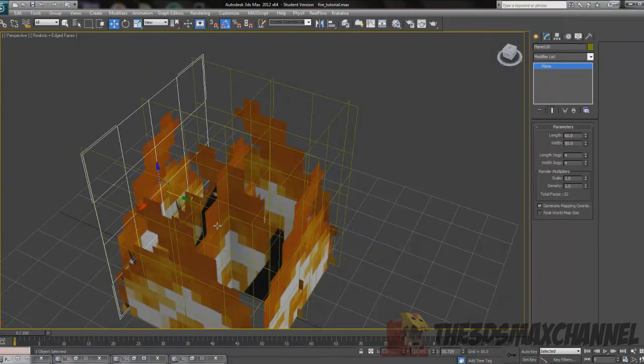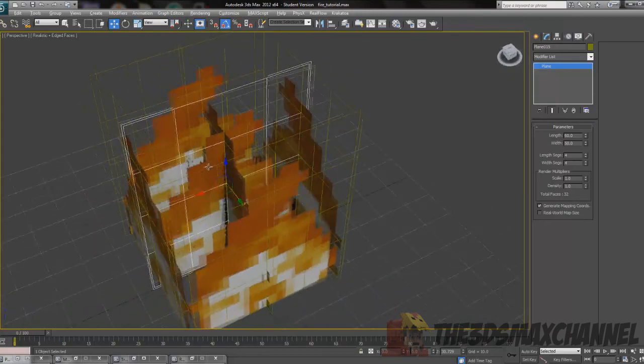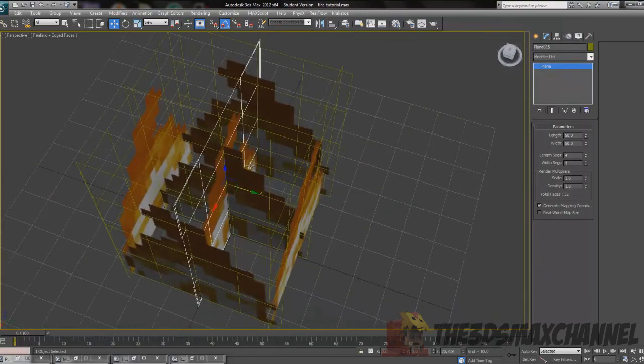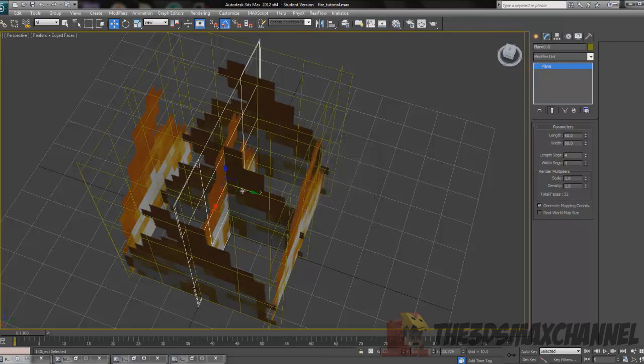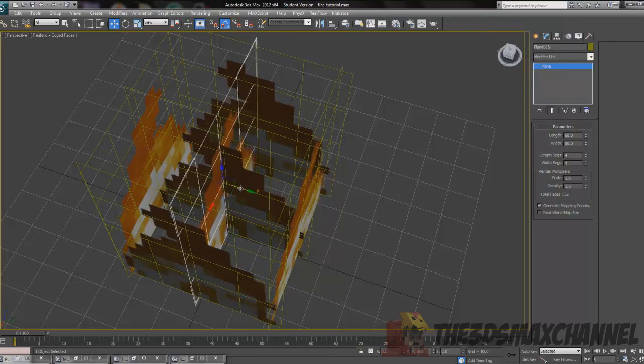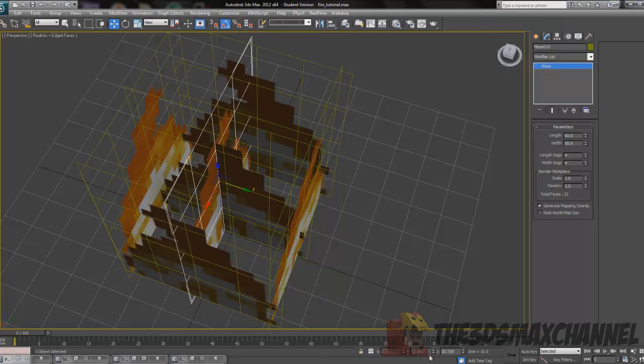So what we're going to want to do is also set the two in the middle. Select one of those in the middle, and you're going to want to position it off slightly. If you're doing the same sizes as me, then you're going to want to move this about -4 from the center, one direction.